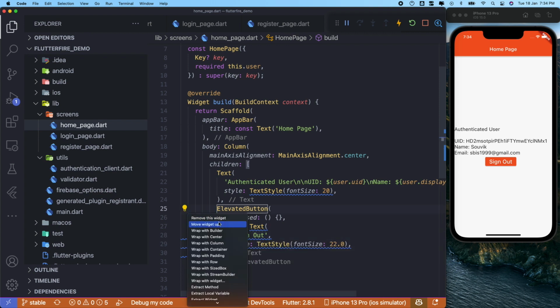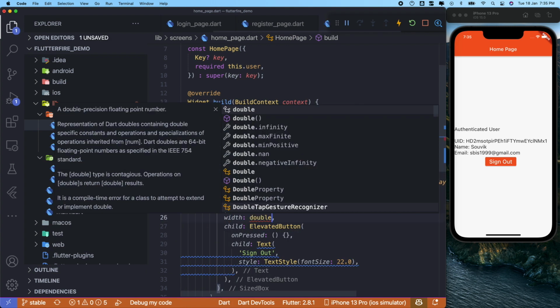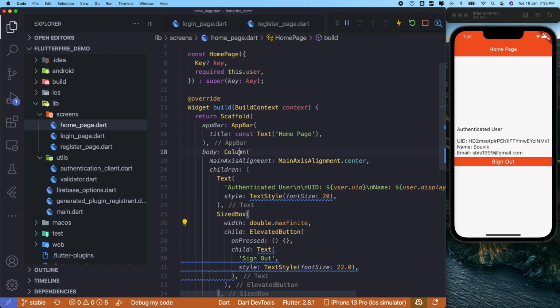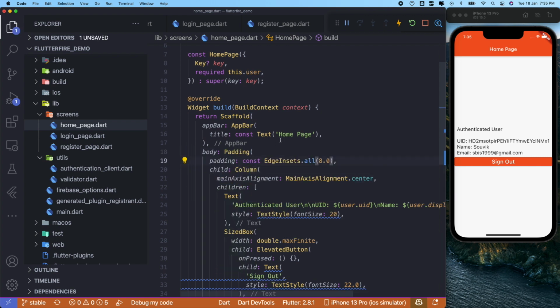Also, we will wrap this elevated button with a sized box and give it a width of double.infinity, so it will extend to the entire width of the screen. And let's wrap this column with a padding of 16 so that it looks better.